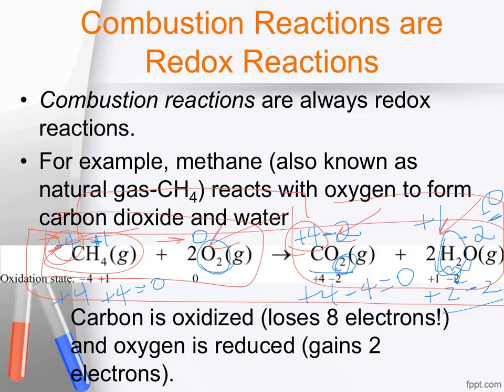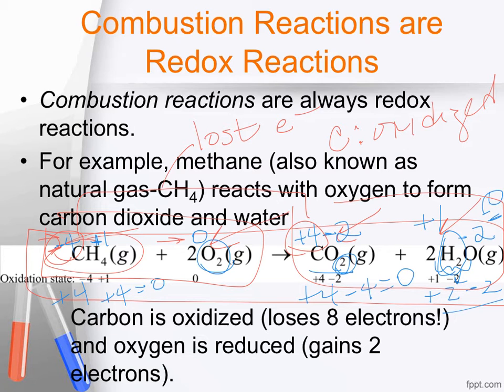What happened to the electrons? Did it lose them or gain them to go from oxidation number -4 to +4? It lost 8 electrons. Remember, electrons have a negative charge, so if you take them away, you leave what's behind with a positive charge. So carbon has been oxidized. Lose electrons, oxidized. Okay, that means something had to have been reduced.